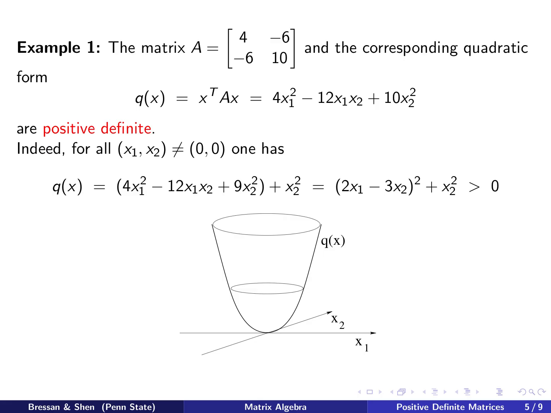One can also visualize this by making a surface plot of Q, in a 3D plot. Down here is x1 and x2, their values, and the z-axis will be the Q value. You can use any program to plot this surface, and then you will see that it's a parabola, and it has a minimum point. That's where x1 and x2 are both 0, and at that point it touches the origin, so it takes the value 0, and the rest is all above 0.